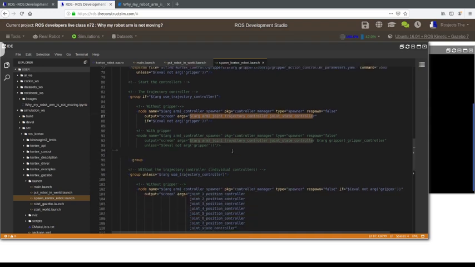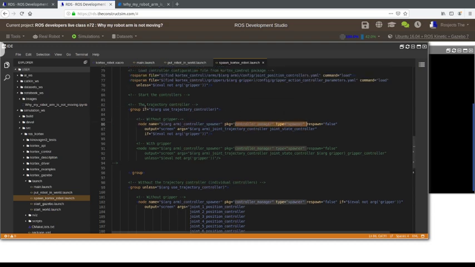But the problem is that it's not correct, because this is the ControllerManager spawner that is used in case we don't use a gripper. Why? Because of this if condition.